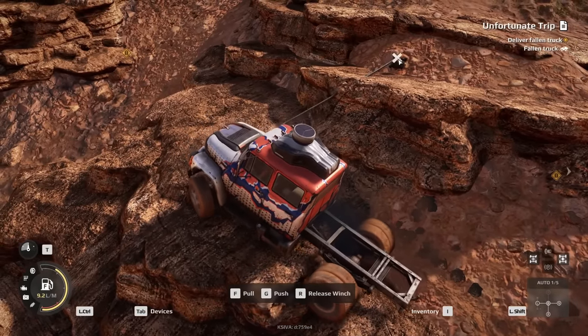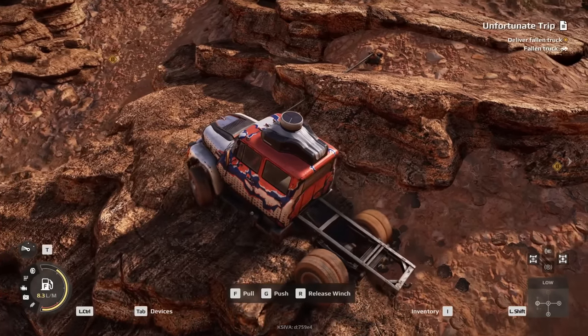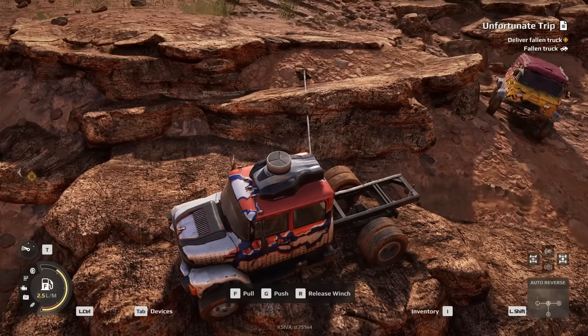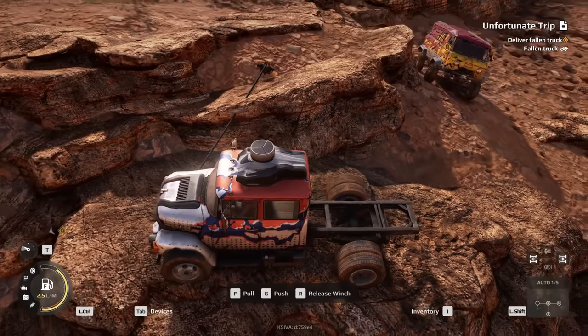There we go. And can I get it into low gear? Let's drop some air pressure. Get up. Just get up that rock. There we go. Made it up on the rock. Okay, I don't want that one. I want to bring the front over. There we are. Perfect. Beautiful.